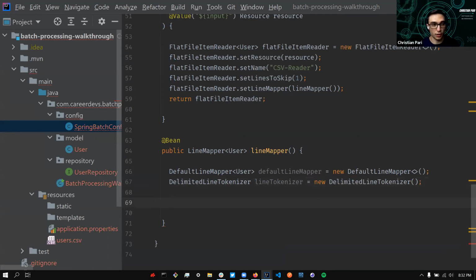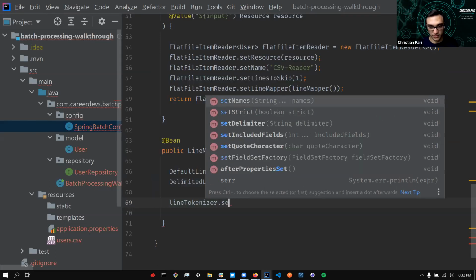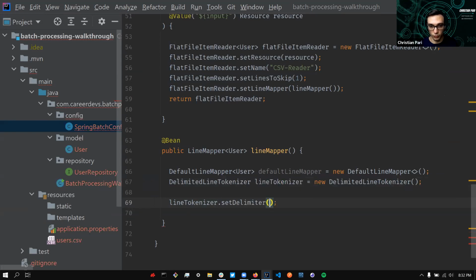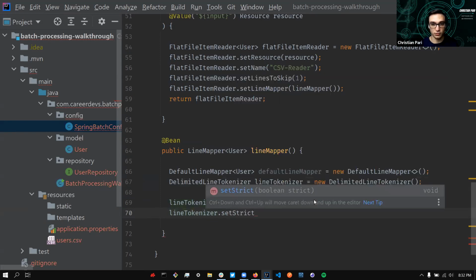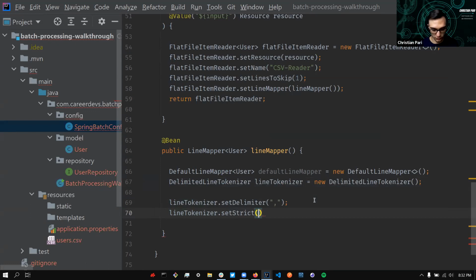Now we're just going to set some properties for this line tokenizer. We're going to set the delimiter, which in this case is the comma, because it's separating the data within the CSV file. We are going to set its strict property to false and set the names of the columns.